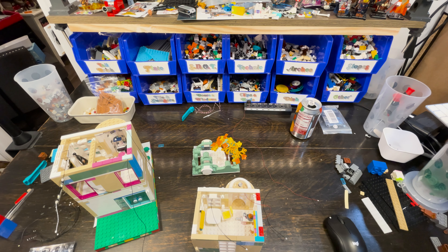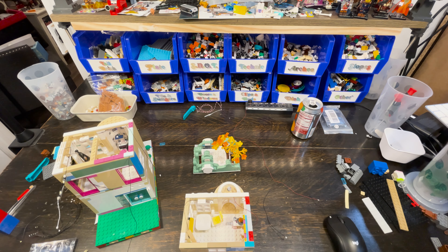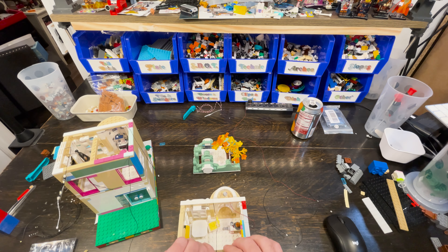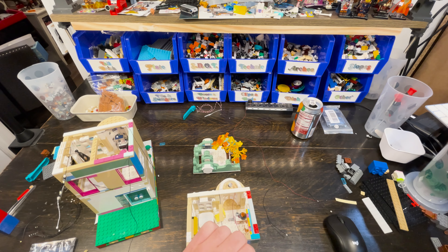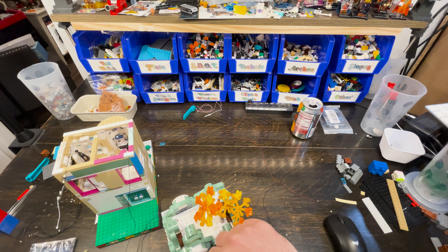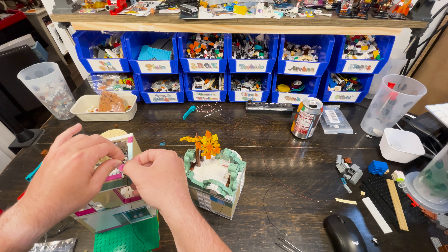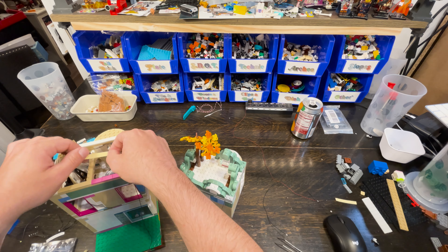I also did something a little different: the final main power connection is not in the bottom level. Usually I try to make the power connection at the bottom, but this one didn't work out that way — I didn't want to waste an eight-input circuit board on the bottom. So I decided to put it up in the second layer that's currently sitting on the building, and that's where I made all my final connections. Sometimes that final connection point doesn't have to be at the bottom — it can be wherever makes the most sense. For me it made sense to put a six-way connector in that middle layer and have everything work its way to it.